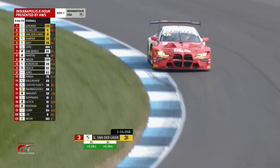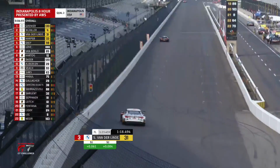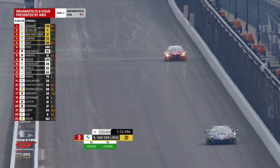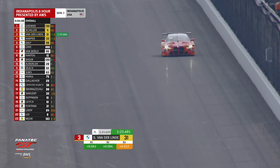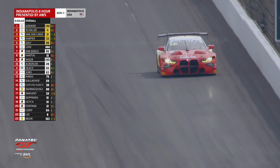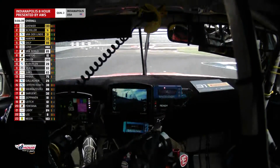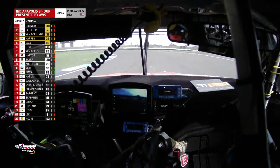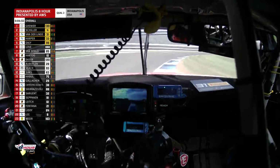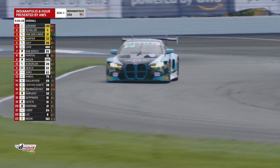WRT going to work here, currently 3rd and 4th with the 31 and the 33. This Sheldon van der Linde digging deep here, personal best on the first 2 sectors. Can he creep up the board? Yes, he does. Jumps 2 positions up to P3 and just 900ths of a second off of the fast time of the session. Really solid lap by the South African. How close do you like it, Cal? I mean, the top 4 in this specific group of qualifying are separated by 37 thousandths. 4 cars in 37 thousandths of a second.